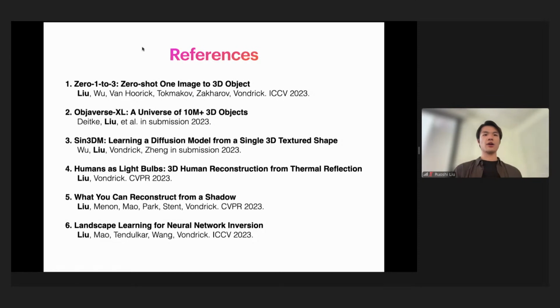So to recap, I talked about six papers today. The first half of the talk is about how we build better 3D generative models. We scale the data set and we combine 2D and 3D priors. In the second half of the talk, I talked about, once we have better generative models, putting them in an analysis by synthesis framework, which allows you to leverage a lot of the visual cues in your image to reason about different 3D geometries and solve problems like occlusion, for example.